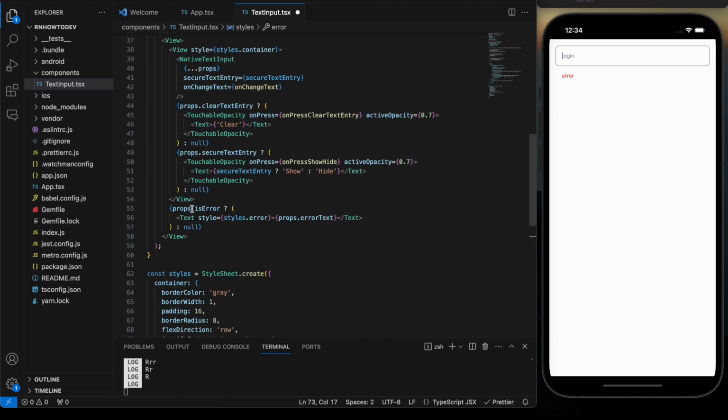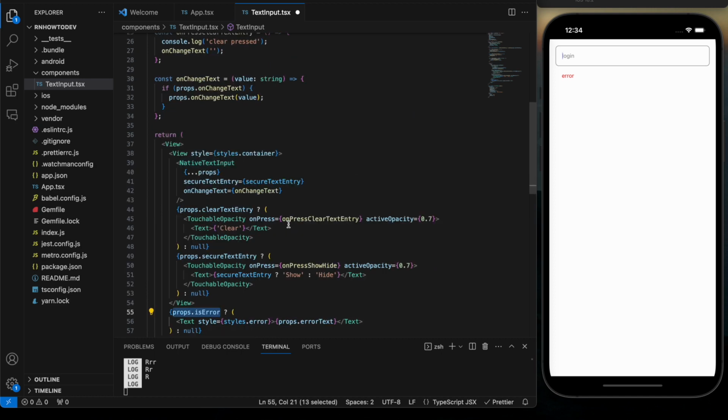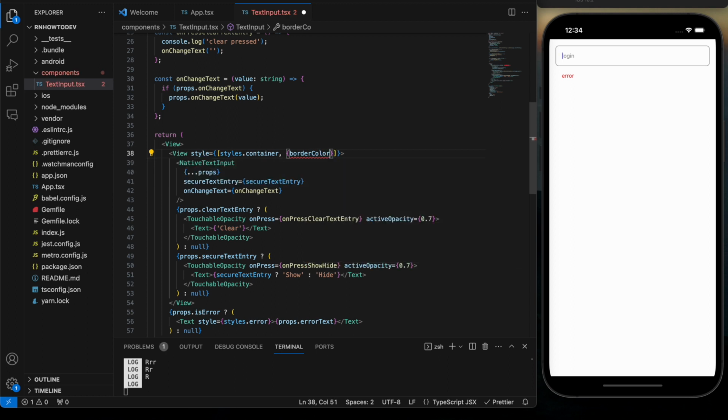That will, I think, make it more prominent that we do have a problem in this specific text input. So let's take it in here, and border color. And if we have that, red.